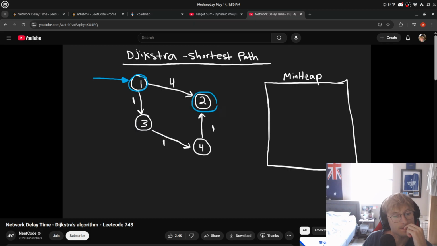What about this 2 node? What's the shortest path to this node? With this one, it's pretty obvious because there's only one way to get here anyway, but take a look at this node. There are 2 different ways to get there. Now, is this the shortest path? It's the obvious path, right? It's just 1 node away, but the edge has a weight of 4.